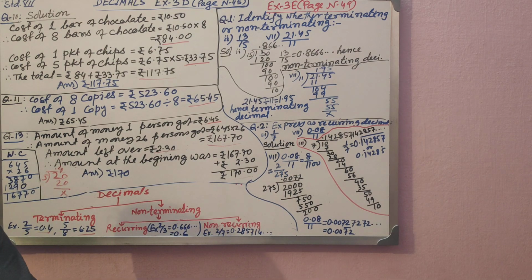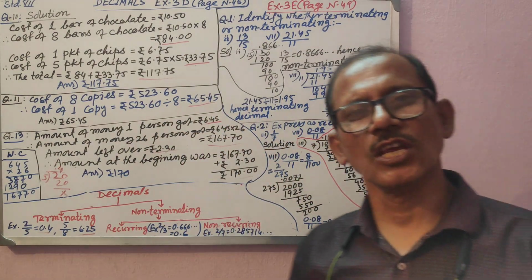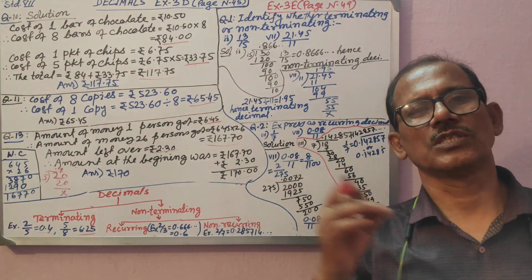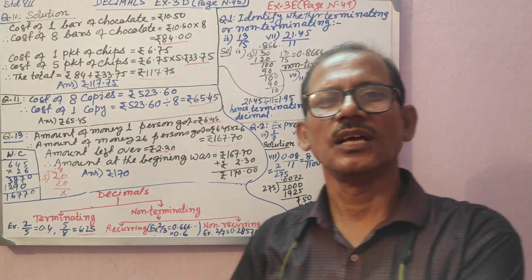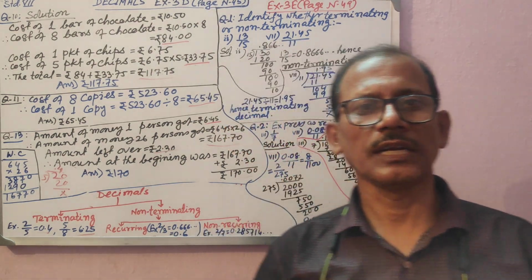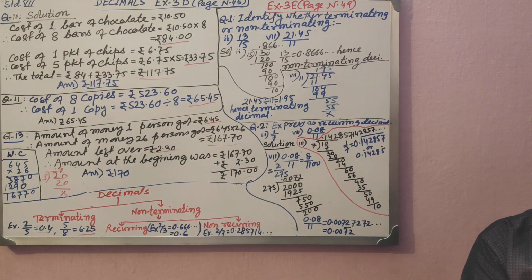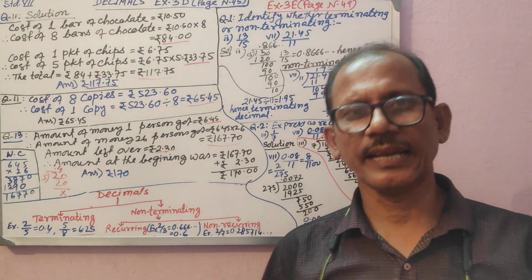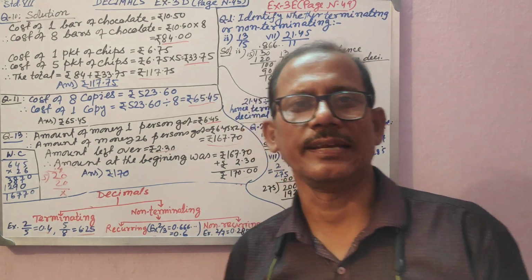Now what is called non-terminating decimal? Opposite of terminating will be non-terminating. Could you understand? That means whose remainder never becomes 0. It continues. Some leftover always will be there on division. So all these decimals are called non-terminating decimals. I will take examples, but non-terminating decimals, let me tell you, are classified further into two categories: one is recurring decimal or repeating decimal, and another one is non-recurring decimal.